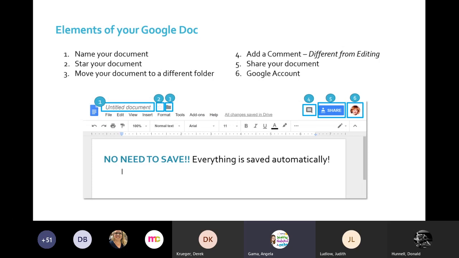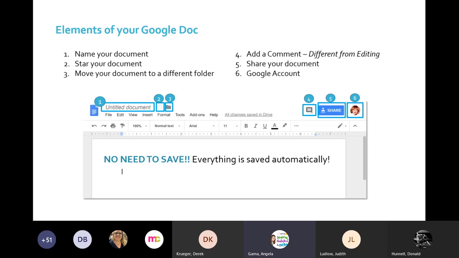Publisher, it says there's a question in the chat. Does this work with already made Publisher documents also? It does a pretty good job converting Microsoft Word documents to Google as far as graphics goes. The Publisher ones, I'm not sure if it automatically turns all your objects into images and text. So I would have to give it a shot, like try it out and see what the conversion looks like. But I haven't tried it out, to be honest.